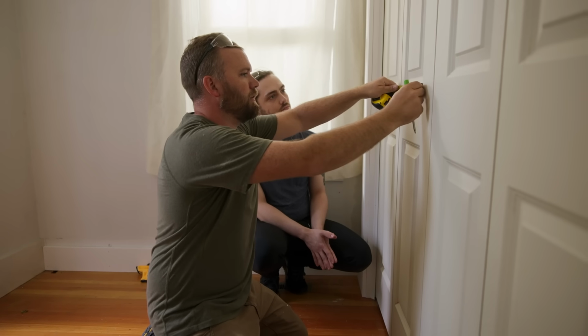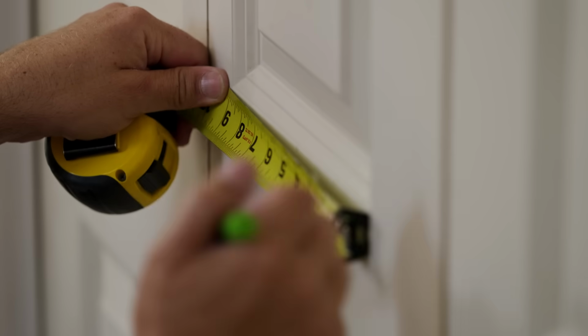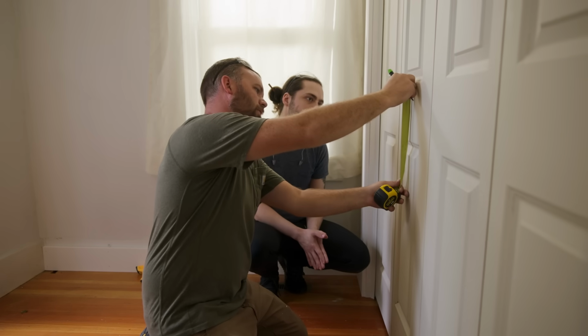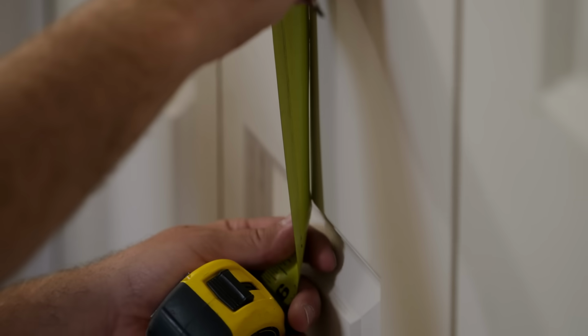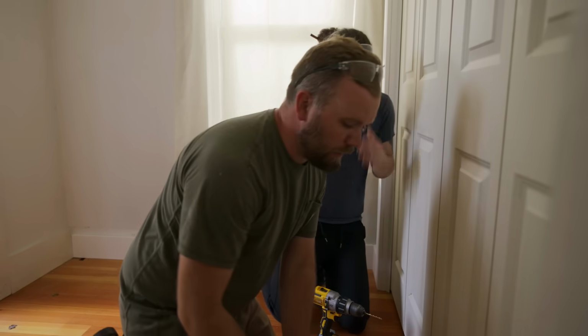So what is half of 9 inches? 4.5. Okay. What is half of 6 3/4? Got 3 3/8. All right, so that's our layout. Here's the drill. Toss your glasses on there. I'll go lay out this side.